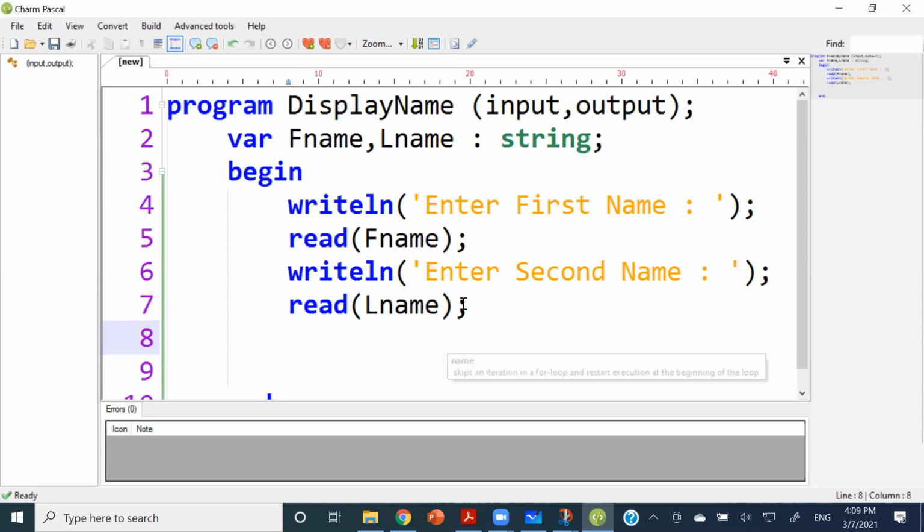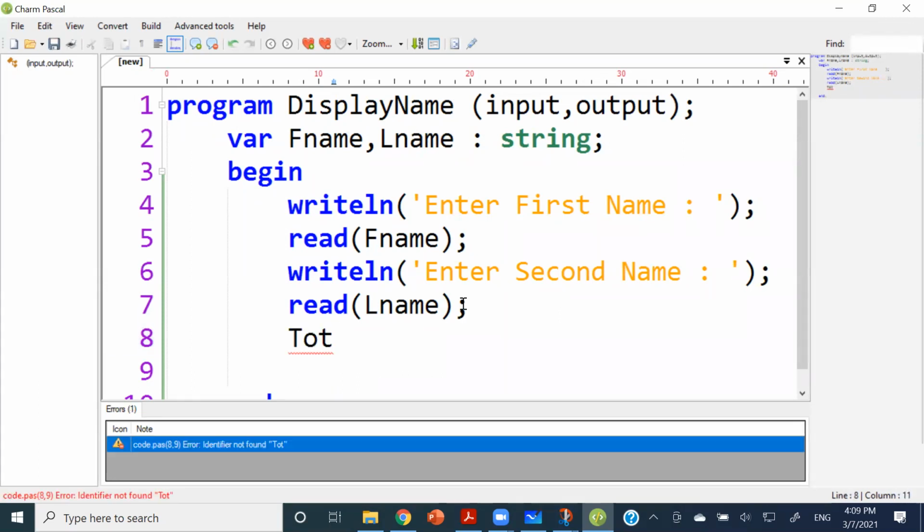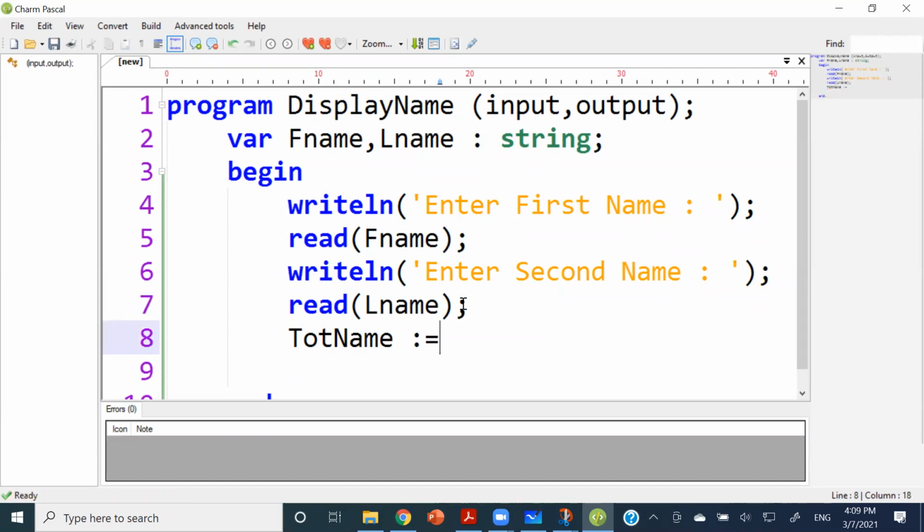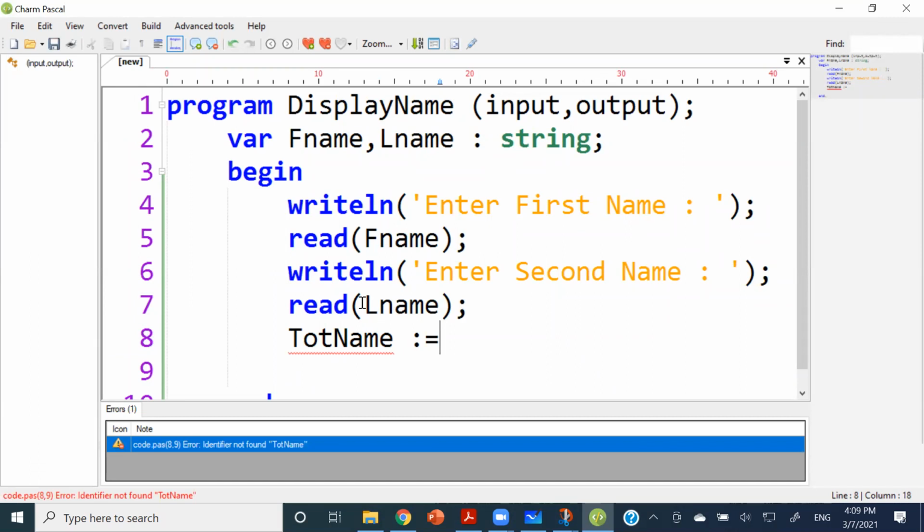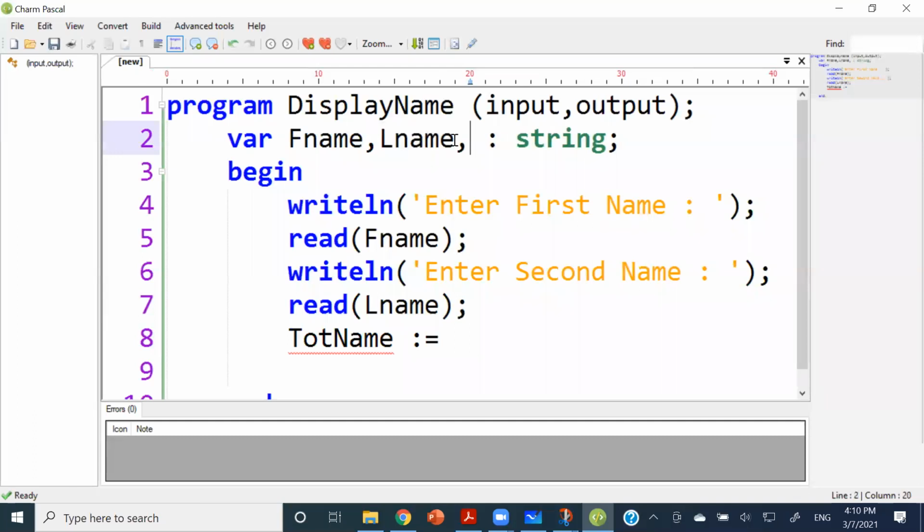Then I'm going to say, I can't use the name, it is a reserved word, so I'm taking a variable called tot name. Now there's a red line under tot name because it hasn't been identified. So I identify tot name as a string.